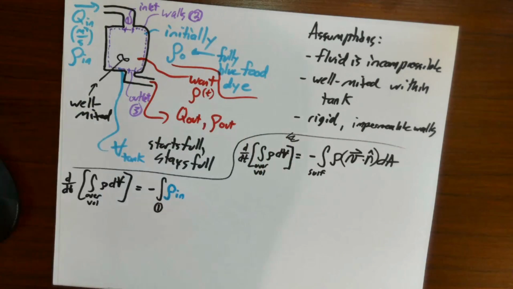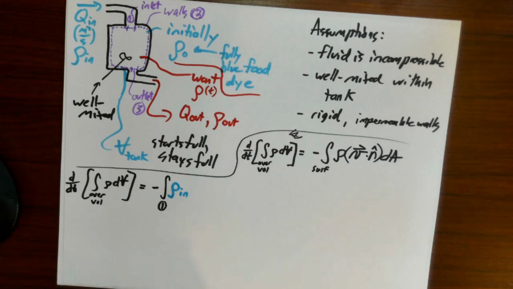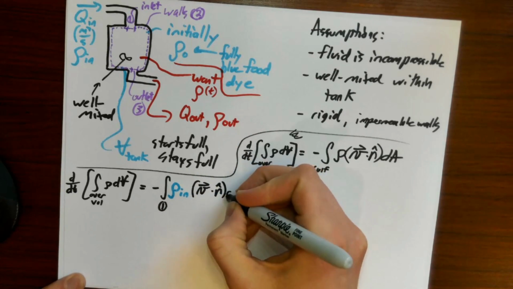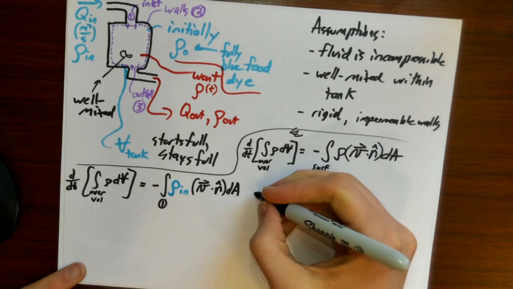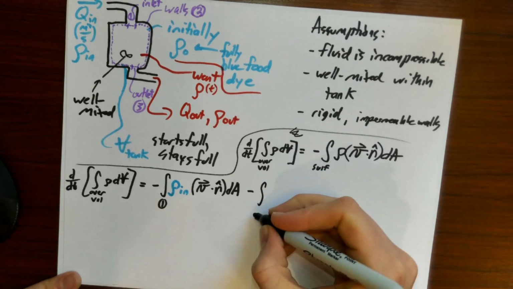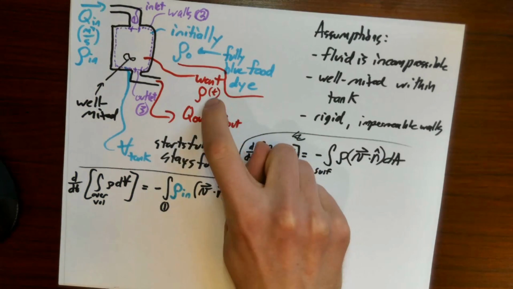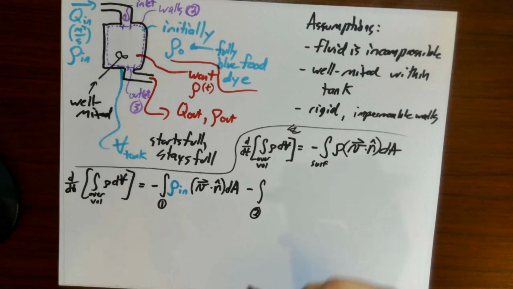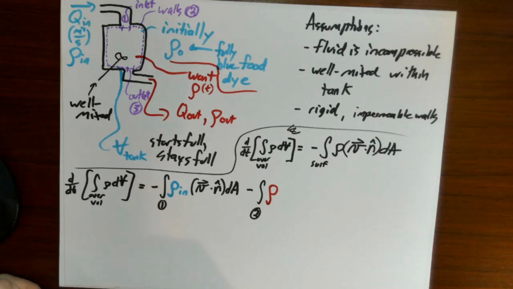and we're given information on the volumetric flow rate. So we're not given velocity exactly. So I'm afraid we're going to need to leave ourselves with a v dot n dA for the time being, and we'll square this away in just a moment. Now, the integral over surface 2. Over surface 2, we're on the insides of the tank, and we're assuming density is whatever density we have inside the tank. So I'll just put that as rho. Rho by itself is signifying rho as a function of time.